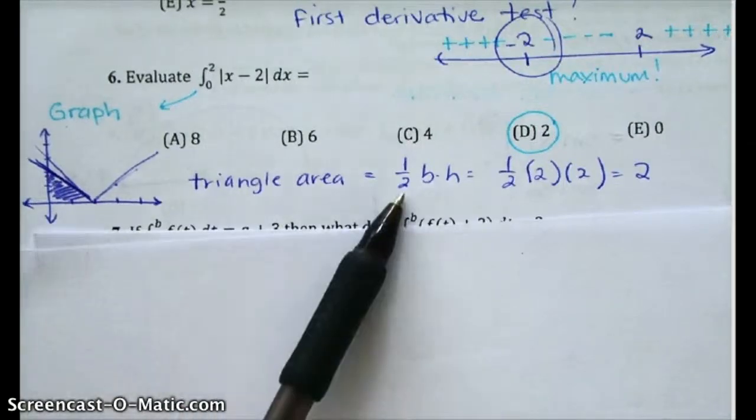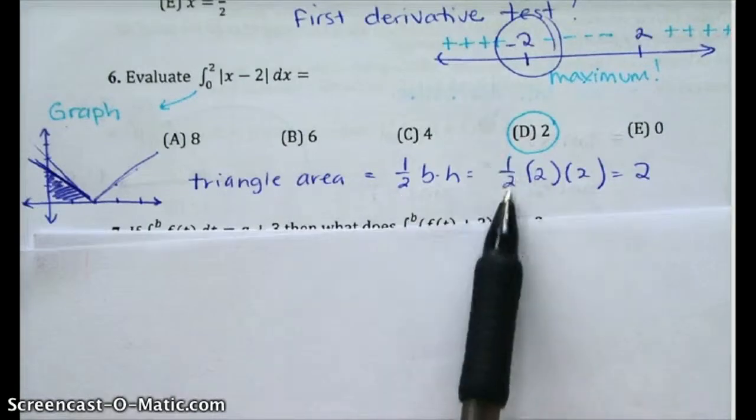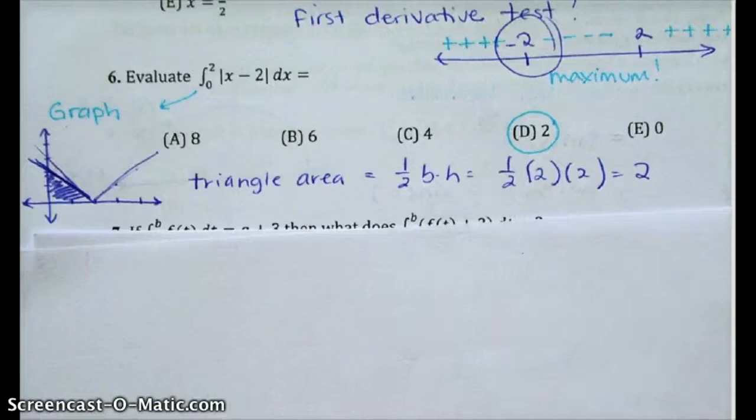The area from 0 to 2 is a triangle, and in geometry you learned that the area of a triangle is 1/2 base times height. I saw a lot of people in the free response section somehow forget to multiply times the 1/2, so just double check that you're doing that. I'll put another one just like this in Edpuzzle if you want to try it yourself.